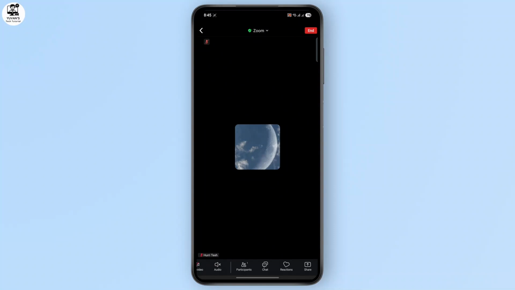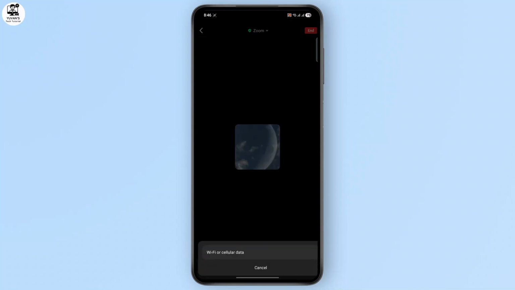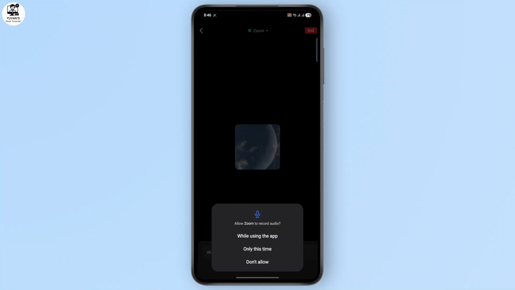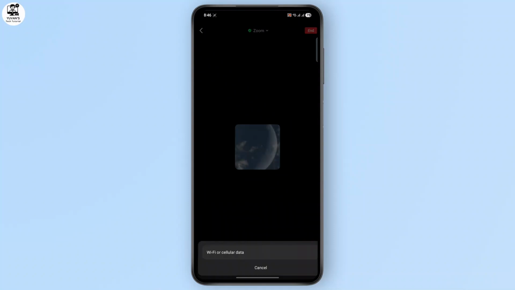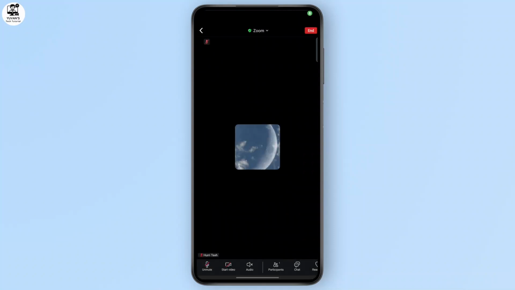and it's going to mute the audio. And to actually change the output, you can tap on join audio down below, just like so, and then tap on OK. Tap on Wi-Fi or cellular while using, give permission. Once that is done, you can unmute the audio and make sure that you use the earpiece speaker.